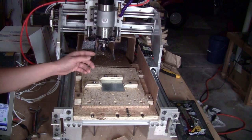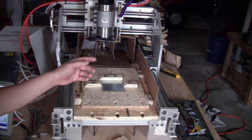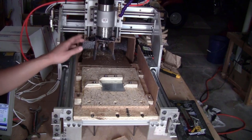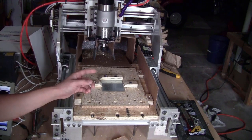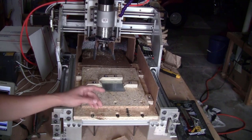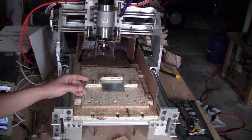But doing that, I kind of brought the center of gravity of the machine to the back. So when the spindle moves all the way to the back, the machine is very light at the front and it is very easy to tilt the machine to the back. And to prevent this from happening, I use these two bolts to fix the machine to the table so it's not going to tilt.